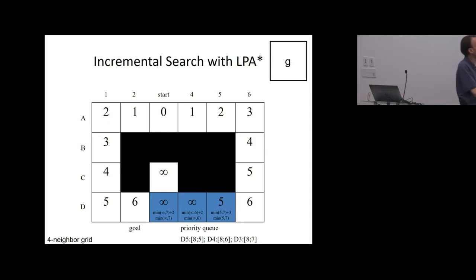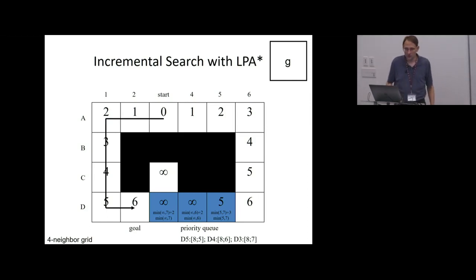And again, following 6, 5, 4, 3, 2, 1, 0 will give us now a shortest path from the start to the goal in reverse. Right? If you notice what we did is, starting with where the local inconsistency was, we needed to look at some cells surrounding that and correct their g values, but we didn't look at everything. And so, for example, we never needed to look at any of these values over here. They were just not in question. So that gives you a very, very fast technique for doing a lot of similar searches, one after the other. And it's called lifelong planning A*. So that's a really helpful technique to know.